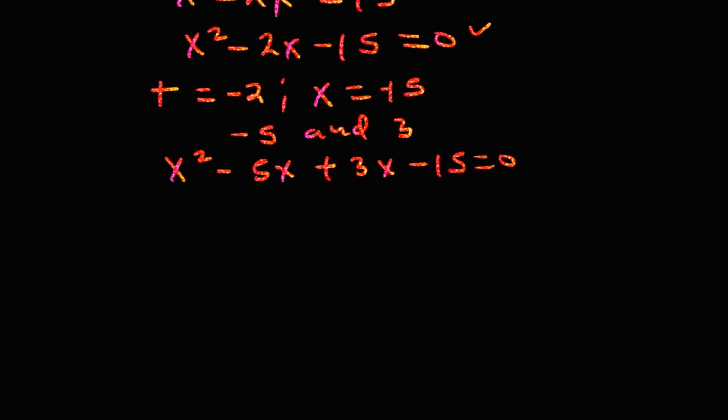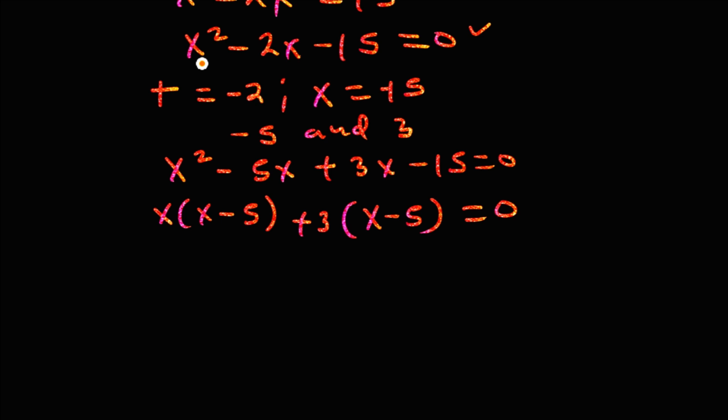So for the first pair, the common factor is x. So we have x into x minus 5. So we expect to have x minus 5 this side. So for us to have obtained negative 15, it means we multiply negative 5 by positive 3. So we have positive 3 there, and then that equals 0. So we take the ones outside the bracket, that is x plus 3, and then we also take 1 from the pair in the bracket, that is x minus 5, and we equate this to 0.